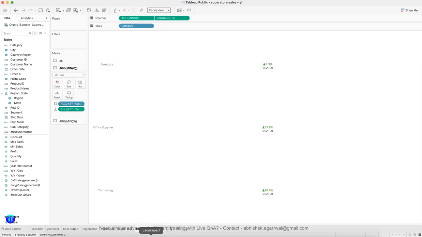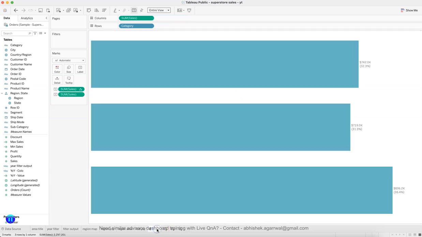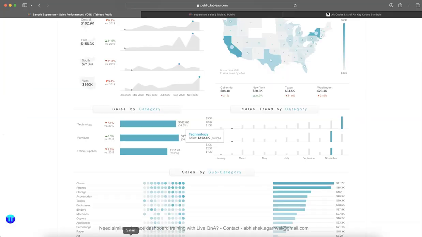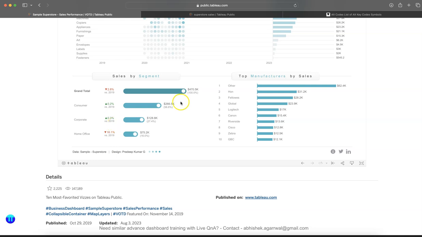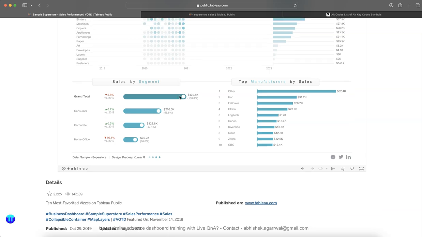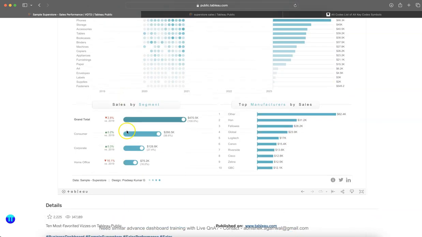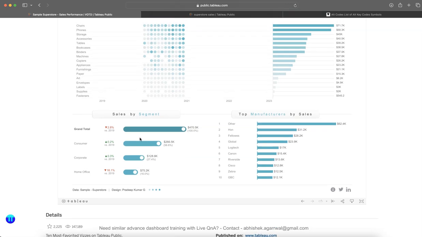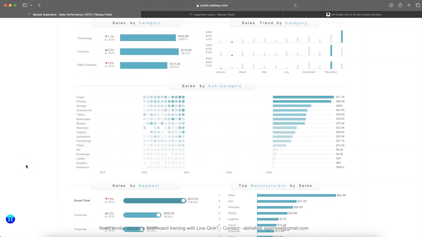Category YOY and category bar. So now, is this easy enough to create? The only challenge is this one. How would you create this particular chart? This one, I have shown in one of my videos called financial dashboard. So first things first, I want you to replicate it this way. Then you look at my financial dashboard chart and see how you can produce it, because it's the same functionality that I have shown over there as well.